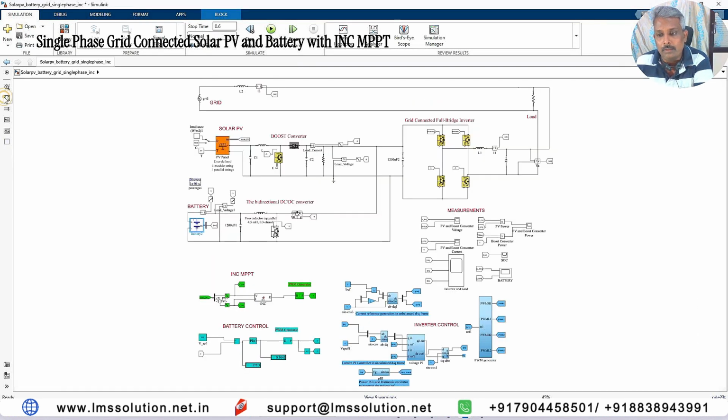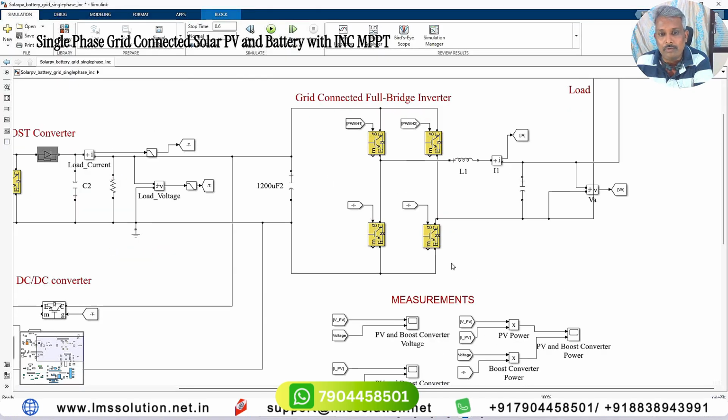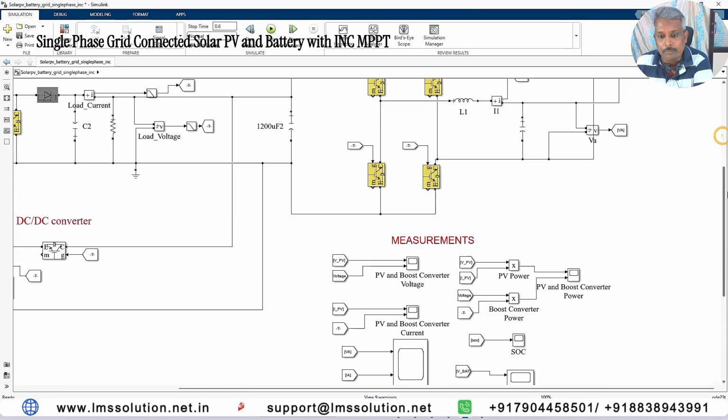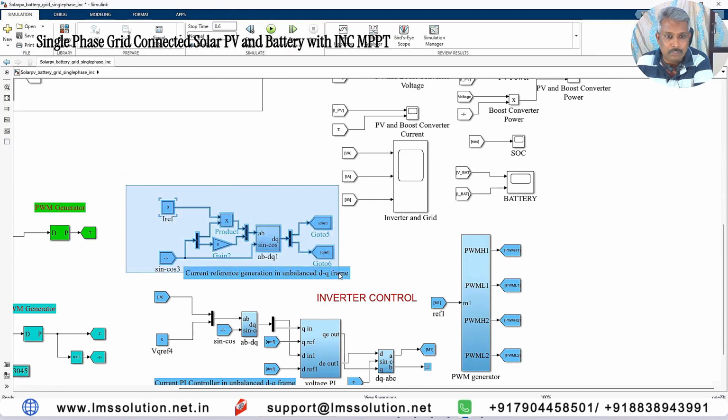So next, moving on to the inverter. Here we have the inverter, and here we are measuring the inverter current, and here we are measuring the inverter voltage. This inverter will be controlled by a current control method. We have to allocate some current, that means the contracted current, how much current we are going to send to the grid point. For that we have to generate the reference current. First you have to fix the I reference value. I reference will be 3 amps peak.